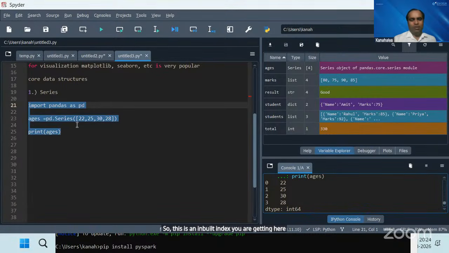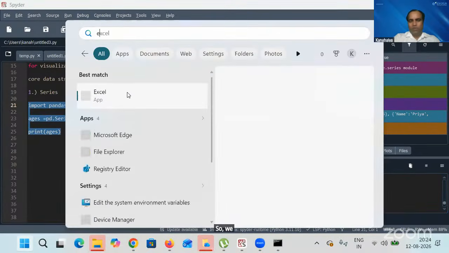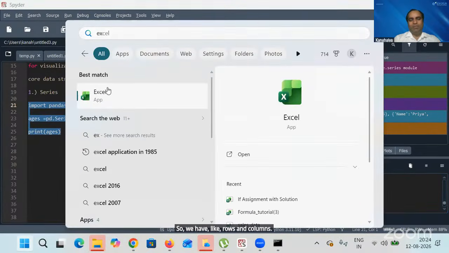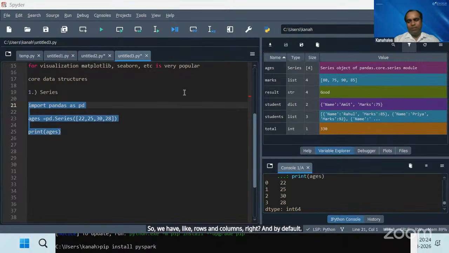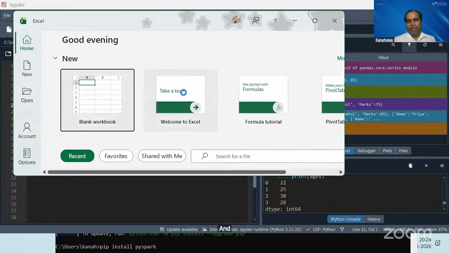We have not put anything in terms of index. It's like when you use an Excel sheet, we have rows and columns, right? By default you get row numbers and columns by letters.